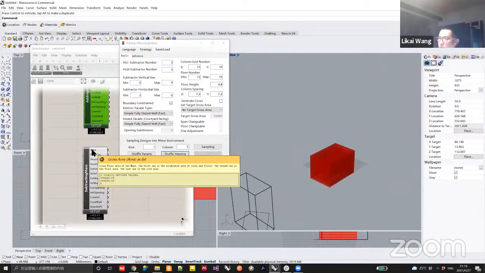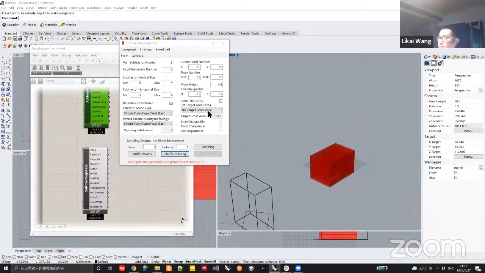So there are two ways to create a building design using the subtractive one to have an area close to the target area. For example, here is 10,000 square meters, and you can change the area by scaling the subtractor, which means that if you use this function to generate a building, it will try to change the size of the subtracted parts of the building to make the building close to the target area.